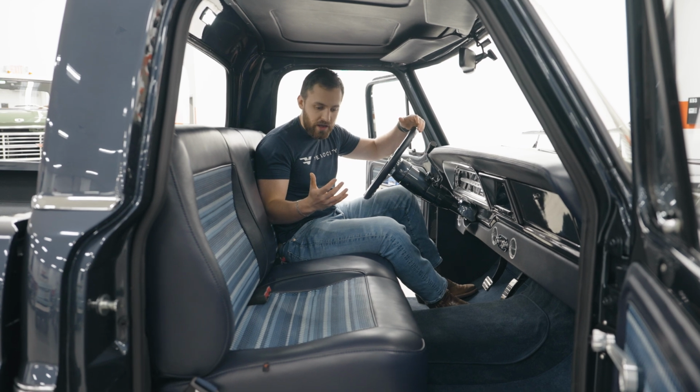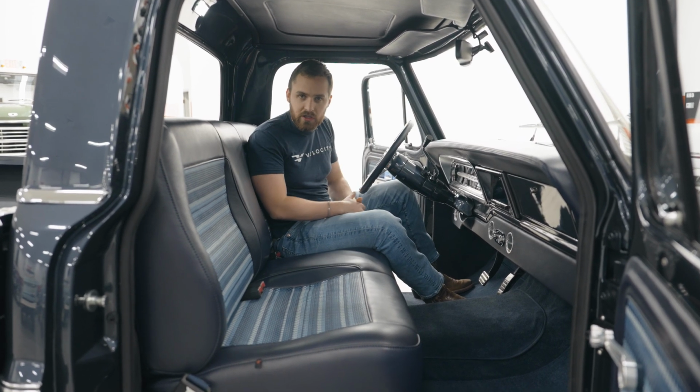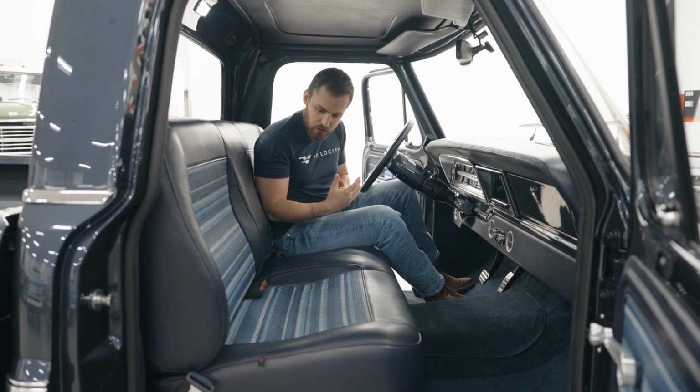I think I chose the right day to wear light jeans and a darker t-shirt today because I basically match this interior's color scheme, I would say close to perfectly.